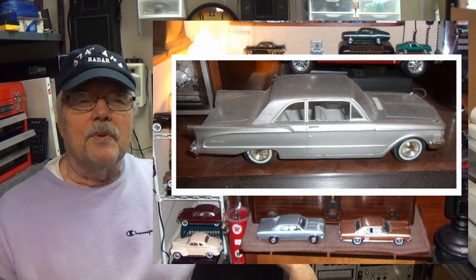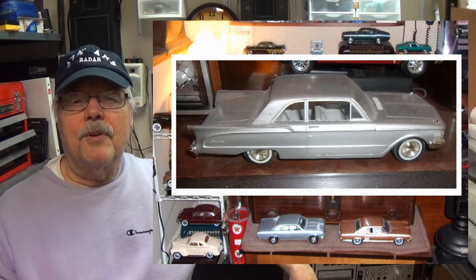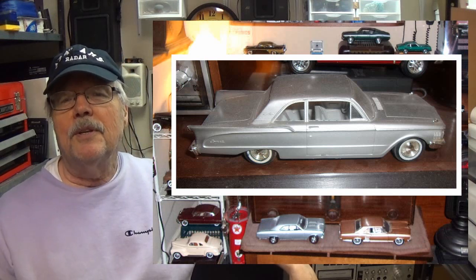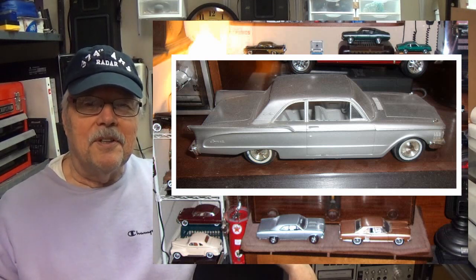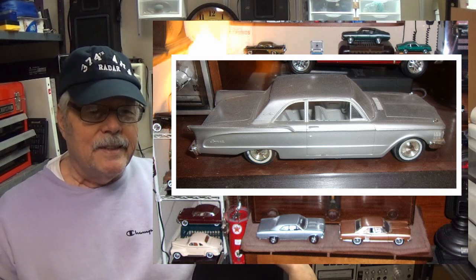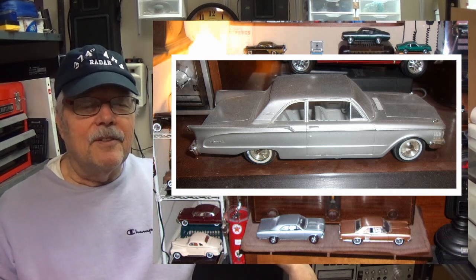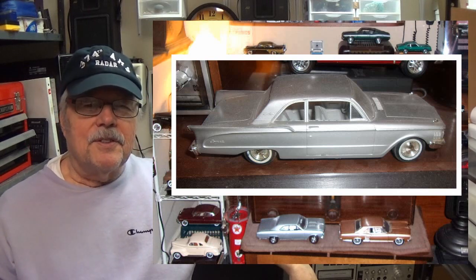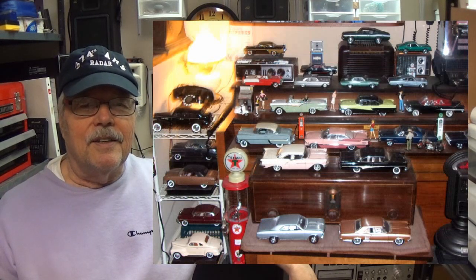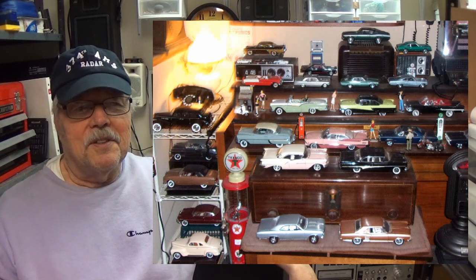Three of us wanted a car but didn't have one, so we bought this 1963 Comet for 30 bucks — ten each — and decided we were going to fix it even though we had no idea how. We played around with it for a month or two that summer, and we'd get close — you'd hear it cough and almost start — but it never did. Eventually we got tired of it, lost our ten bucks, and that was that.